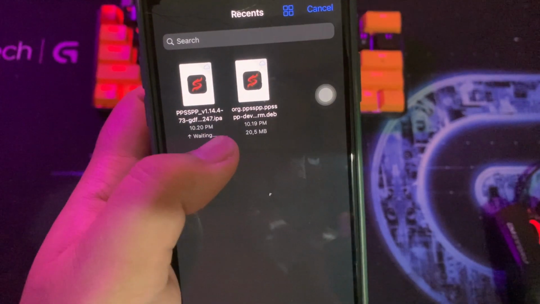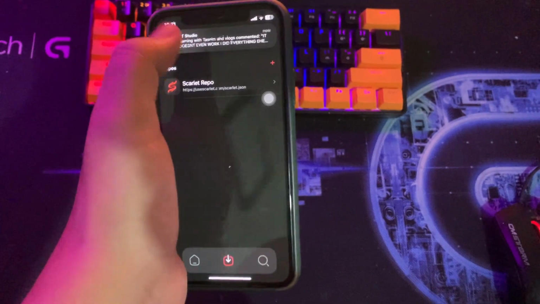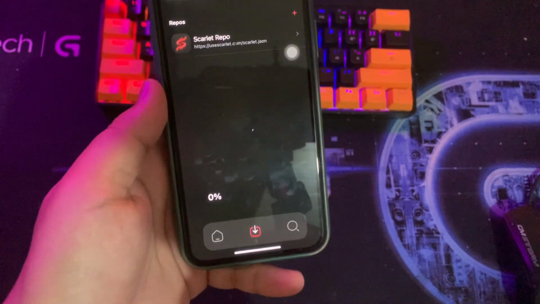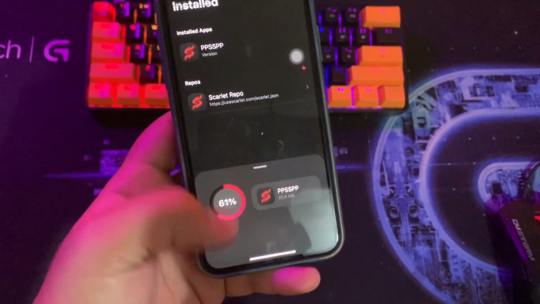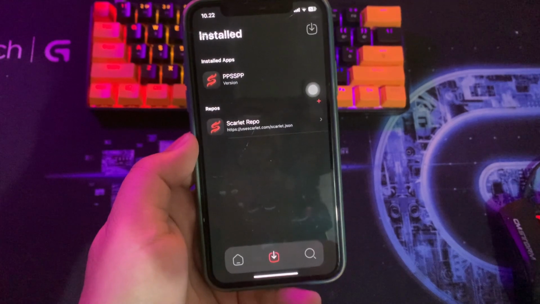Select the PPSSPP IPA, and it will automatically install on your iOS device.